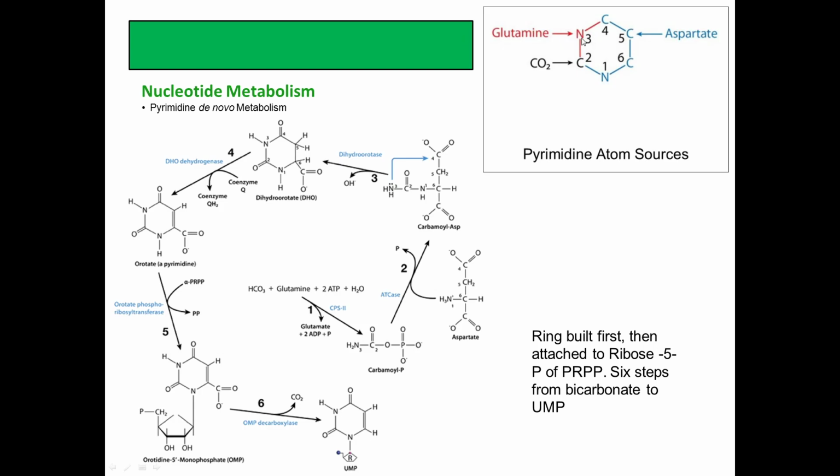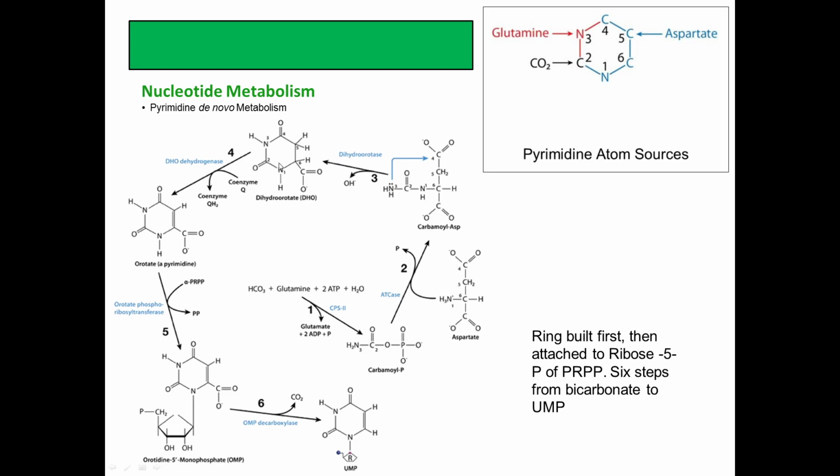We take the glutamine and the CO2 and put them together. Right? We need some ATP to assemble that, and we end up with a carbamoyl phosphate, which is not stable. It loses its phosphate, and at the same time we make a new connection between the carbamoyl group and an aspartate, right, to make a carbamoyl aspartate, which is fairly stable. But I don't want to lose the side group as urea, so I need to cyclize it. So an enzyme, the dihydroorotase, cyclizes it, right? So we lose the hydroxy group on the carbon here, and then we make this dihydroorotate.